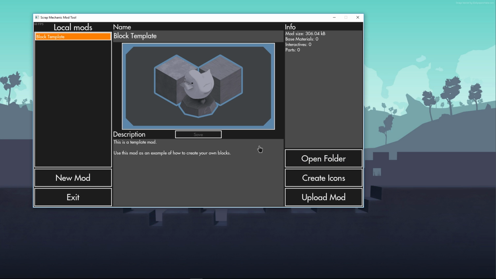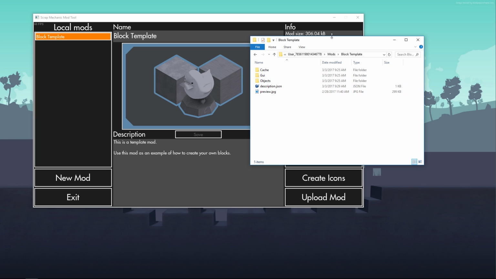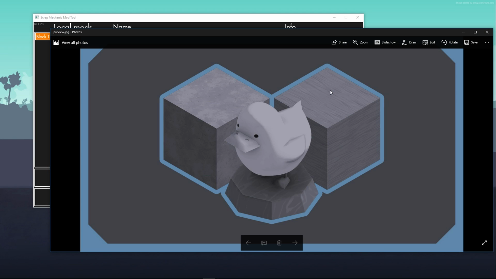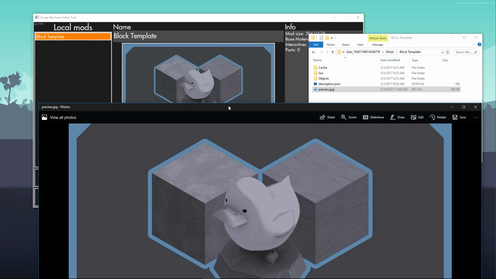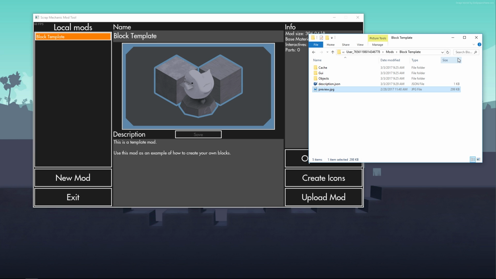So when you're ready to start creating your first mod, we're going to go ahead and click Open Folder. And that's going to give us this folder that it's the folder for the mod, and it looks like this. Okay, so in this folder we have 5 objects. There's 3 folders and 2 files. The preview.jpg file, that's the image that you see in the modding tool there. You can go ahead and replace this JPEG file with your own thumbnail to show the world what your mod's all about.